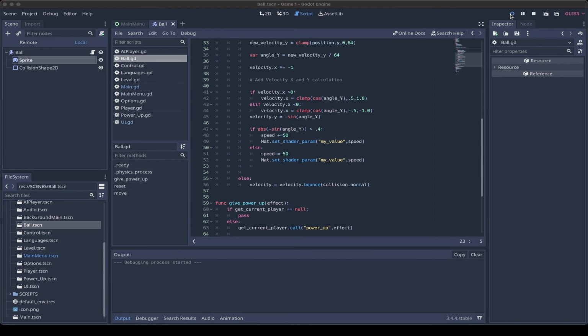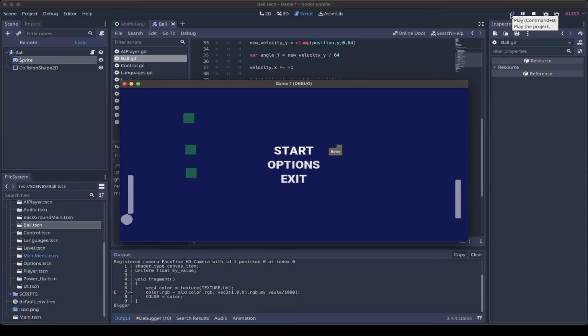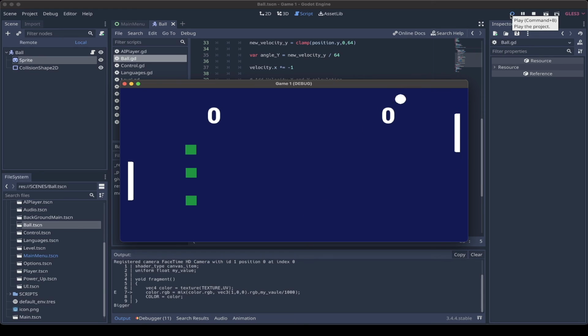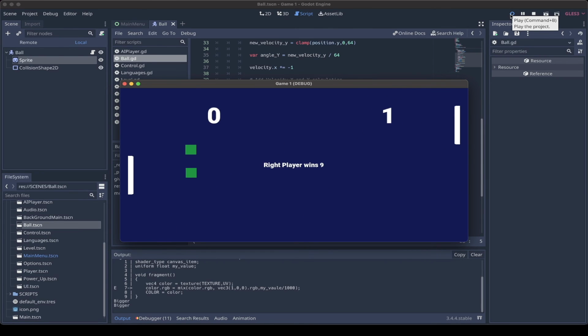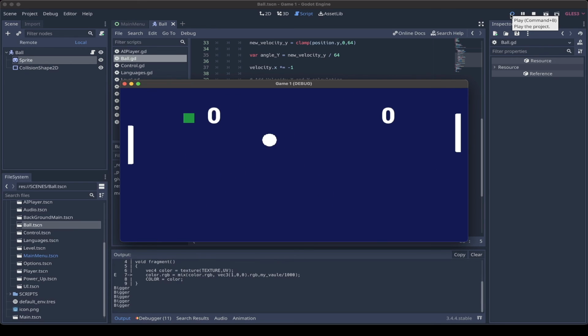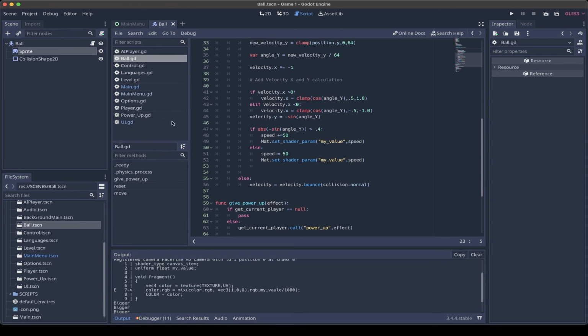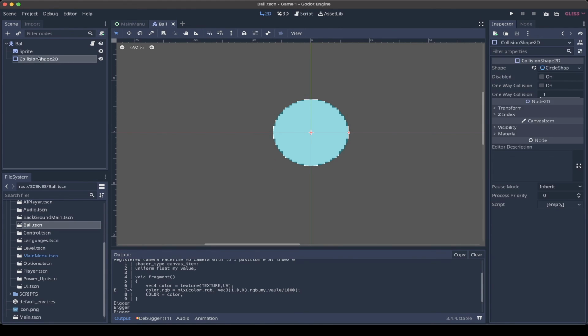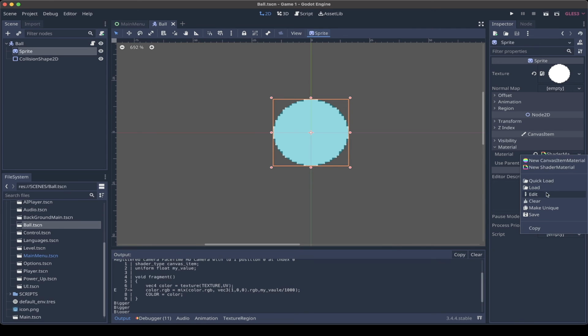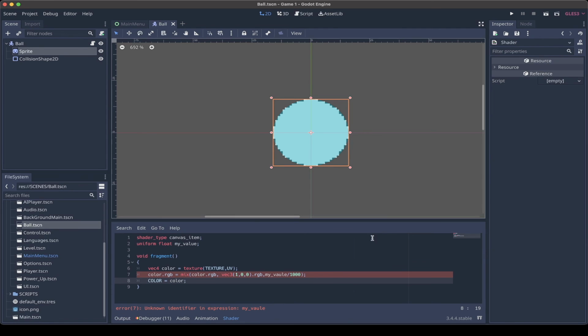And let's run this to see if there's any problems. Yeah, there's only one problem really I've got to fix later down the line. If you hit the ball off the side of the paddle, it's going to have that weird effect, and I'm not sure why it's showing this shader information. Did I... Let me go back to the script. I think I might have.